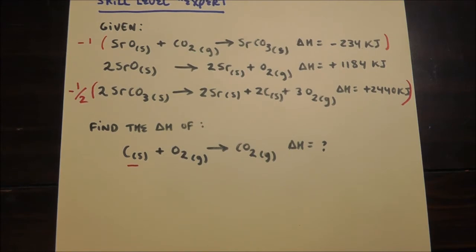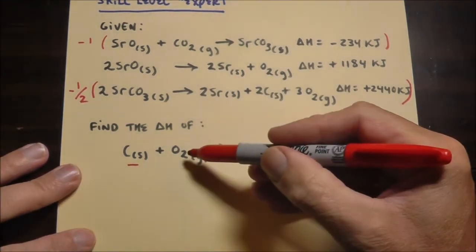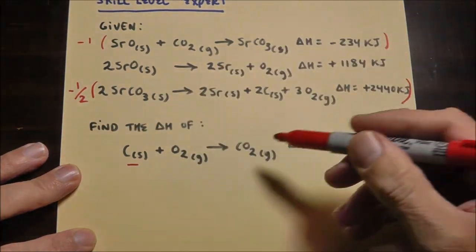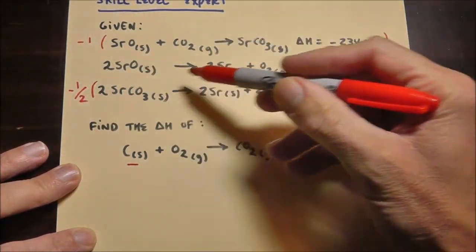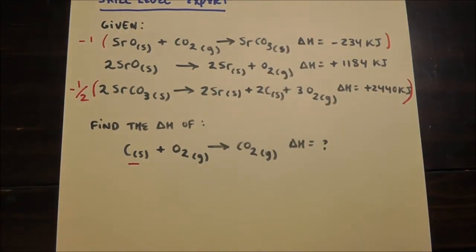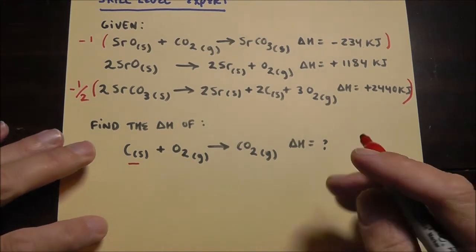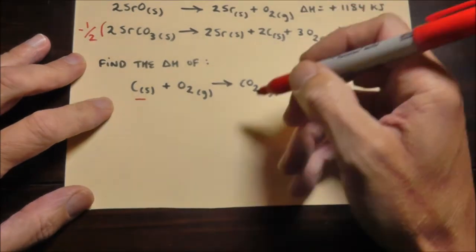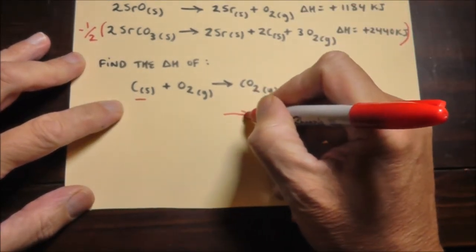And the third one has got to make sure that there's O2 on the left, but you know what? I'm going to have O2s on the left because of what I do to this equation. So maybe I just have to do what I have to do to this second equation to make all that crap, the strontium and strontium oxide and the strontium carbonate, I got to make that all cancel. So what I'm going to do is I'm going to go ahead, rewrite these two equations. Now I'm going to need a third equation.